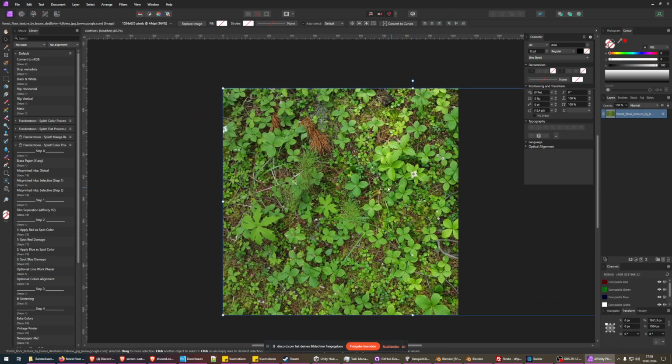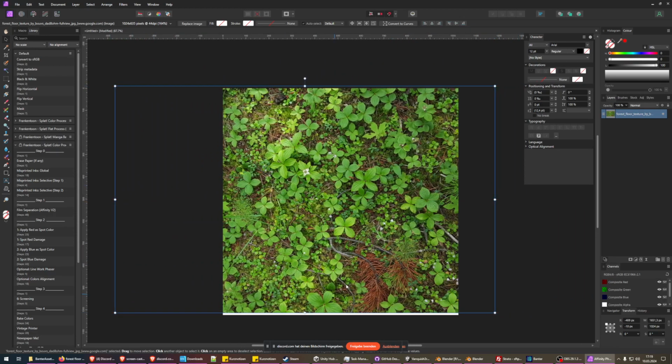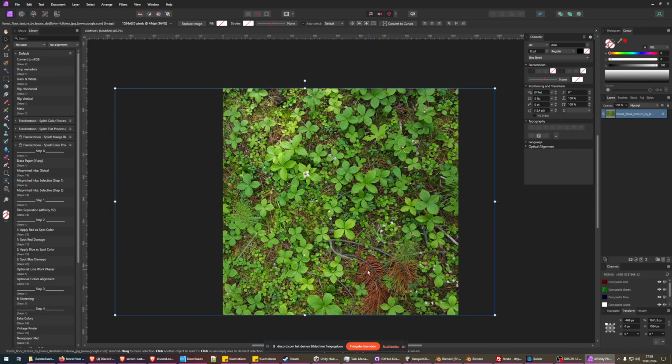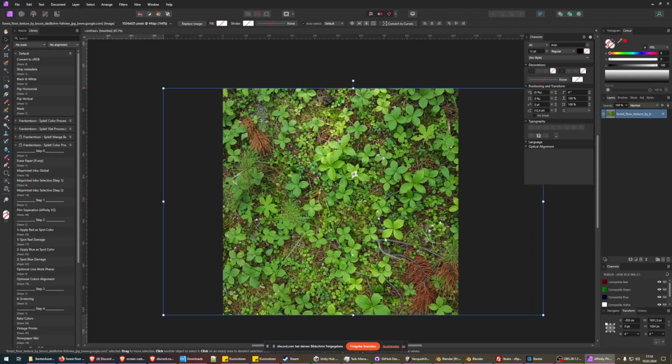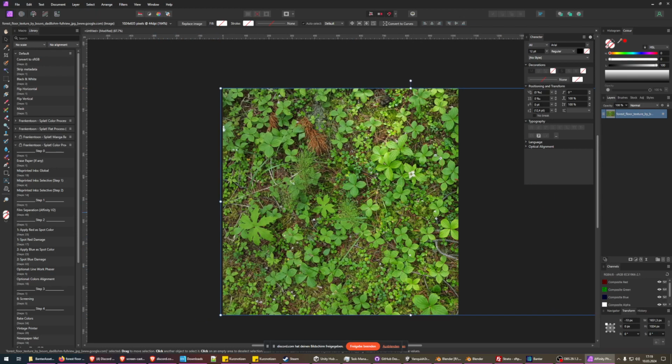Cut the part we want. So maybe this one is too much of a contrast. So this will get some difficulties with hiding. Wait a second. Second. Who's there so loud?